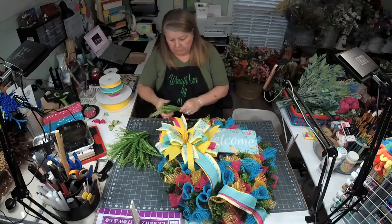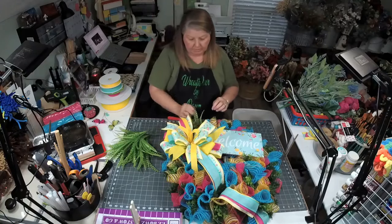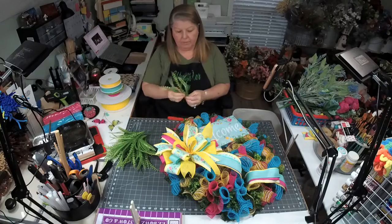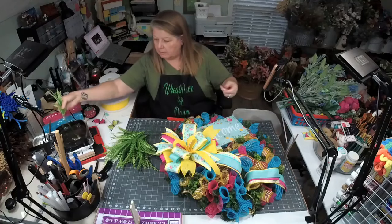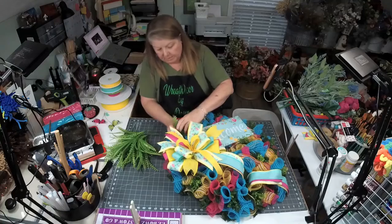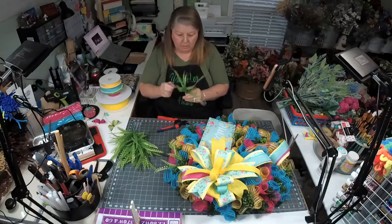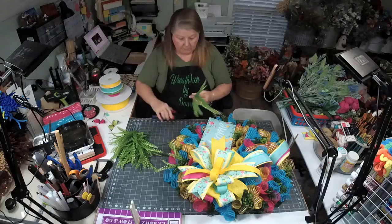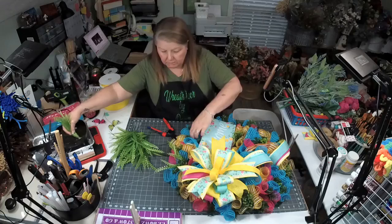Alright, so let me see how I want to put these in. Don't want them sticking out too far, but I do want them poking out. I want some length to it. I don't want everything so compact to the wreath. I want it to stand out a little bit. So I'm going in other open spaces where I did not put the boxwood. So I am cutting these short so that they will not stick out too much.